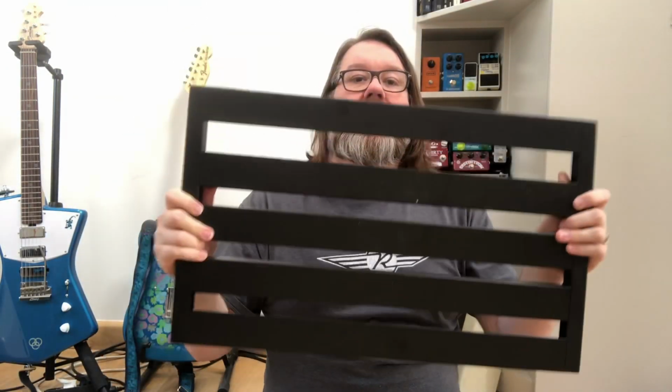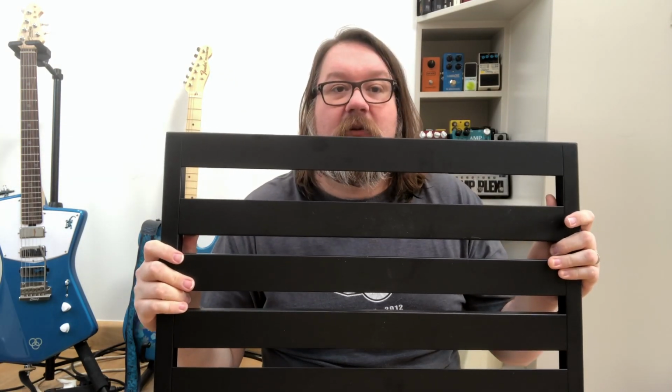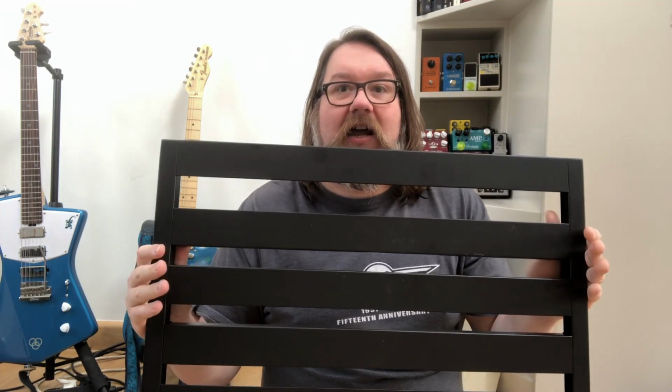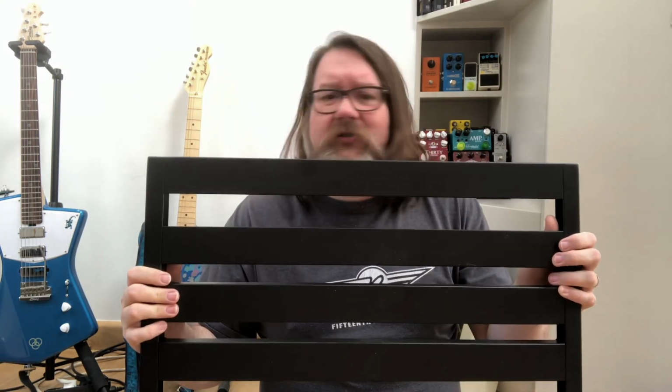So first things first, we have the board, which is a Pedaltrain Novo 24. This is considerably smaller than the Pedaltrain Pro that I was using and that I'm now using for ambient gigs, where we have a lot more space and I'm sitting down to play, and it's not such a big deal to haul all these huge things and find space for them on little stages. And as a 5-piece band, we don't have a lot of space.